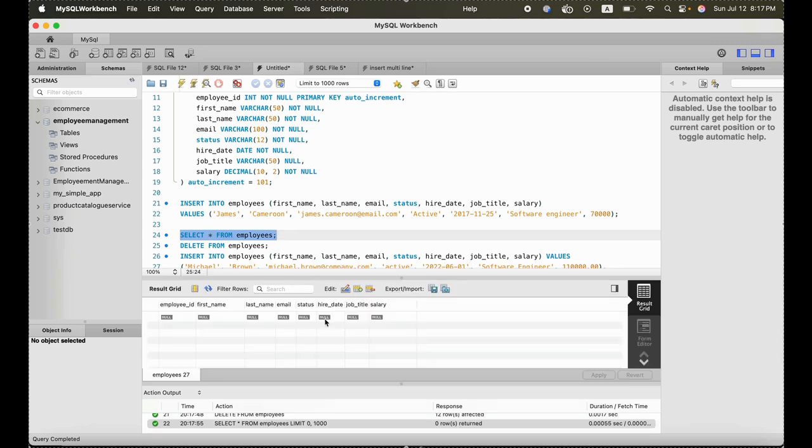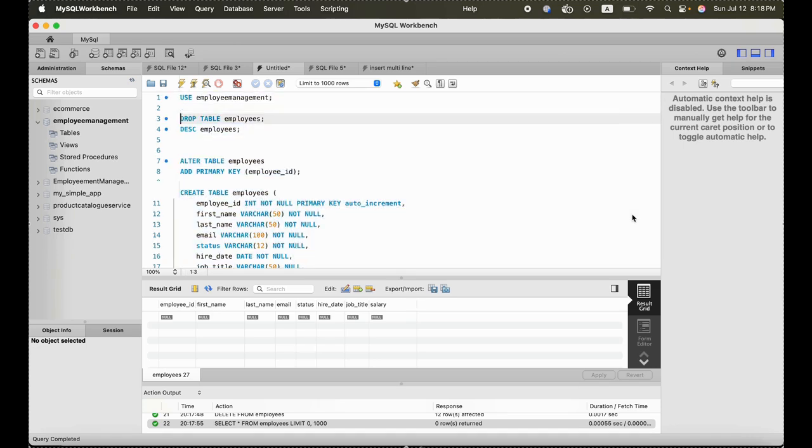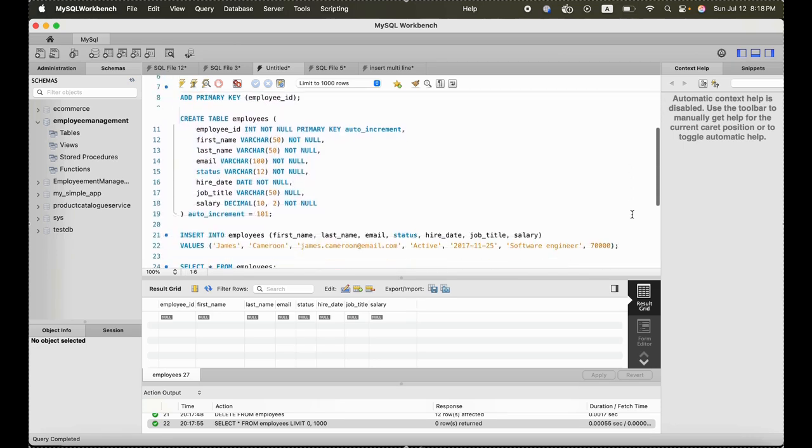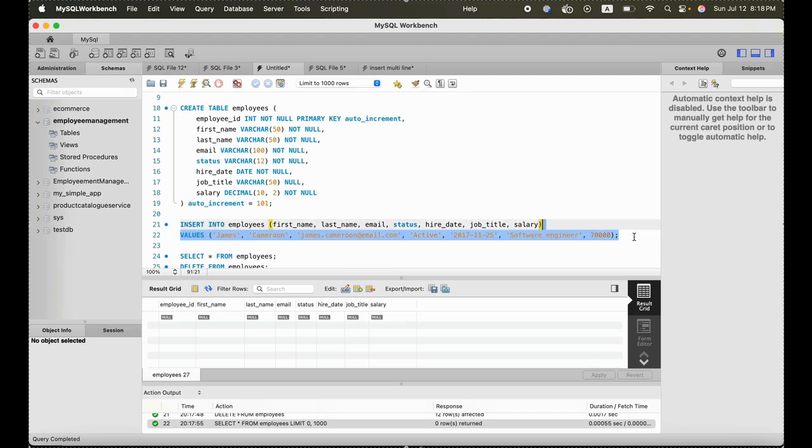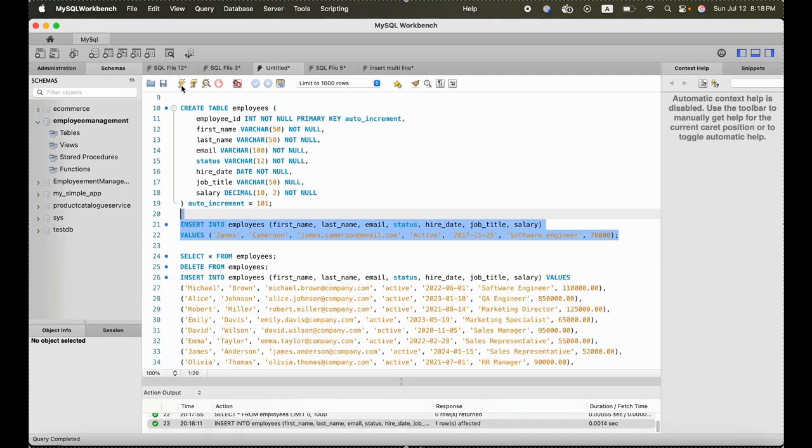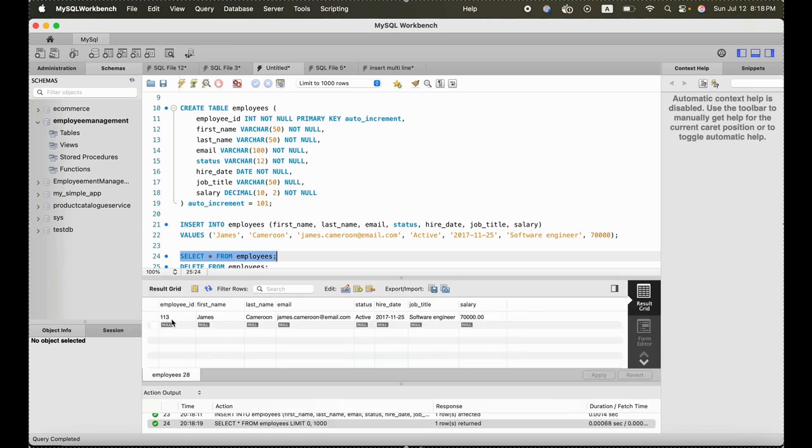See, there is nothing. Now suppose I want to insert it again. Now if we see what is the employee ID here, it is 113. The last employee ID was 112, now it has created 113.